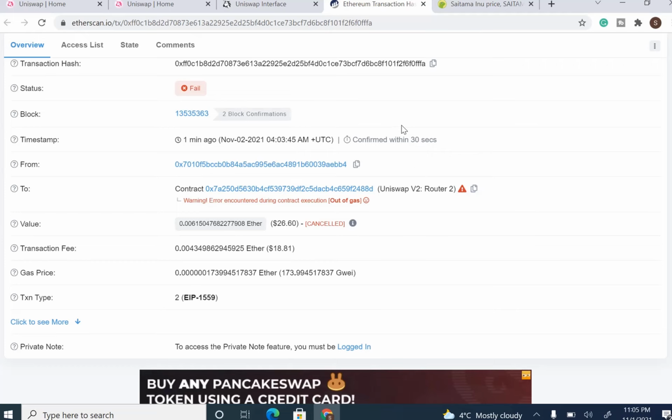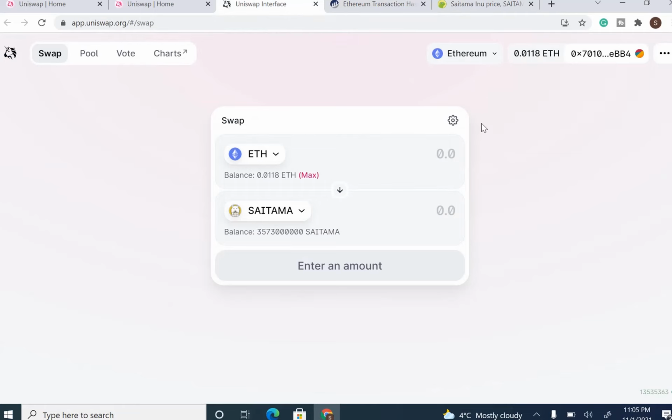So now I probably have to pay a little more gas fees so that the transaction could be successful. By this way, guys, you can purchase Saitama or any kind of coin using the Uniswap and Metamask interface.